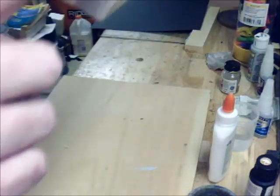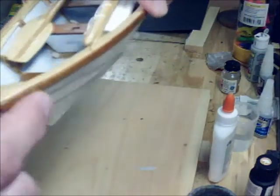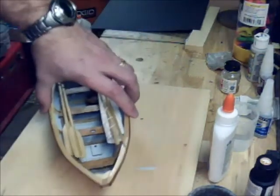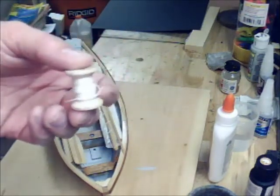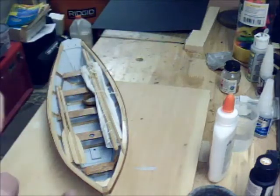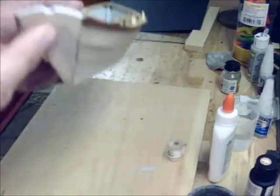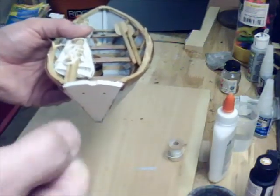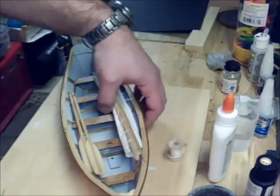I did drill two holes, and those go right underneath the mahogany towards the bow, only through the basswood, not through the top of the rail or anything. What I'm going to do with that is rig the line, tie off a couple knots in the end, and leave a loop. Same thing in the back. There's two existing holes. Line goes in. All it does is create a carrying handle so the guys can pick these up, either using hoists or their hands or whatever, to nest the boat.